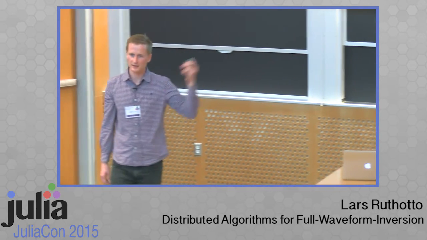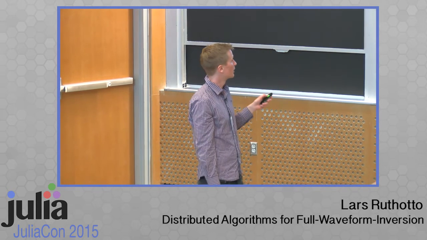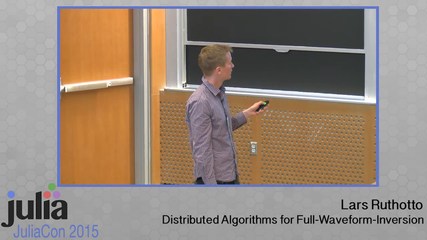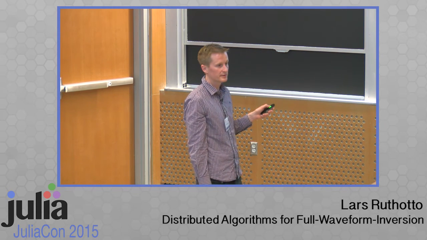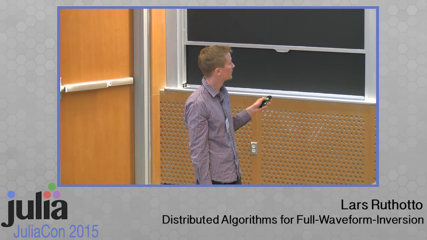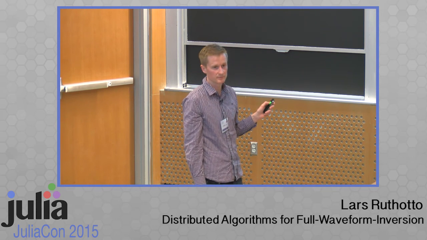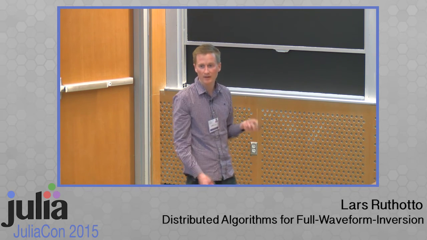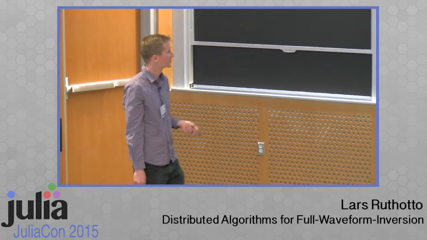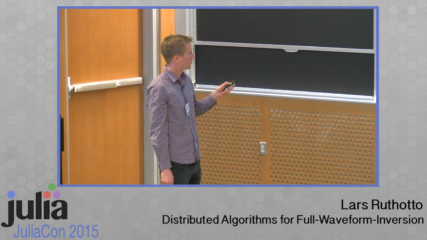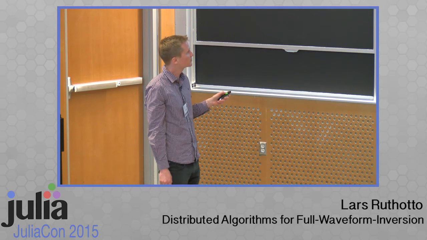So we have one get data I showed you. Then we have one get data that works on an array of remote references. And we have one get data that works on one remote reference. I think we couldn't find any better way to do this. But the array of remote references, that's the asynchronous part.